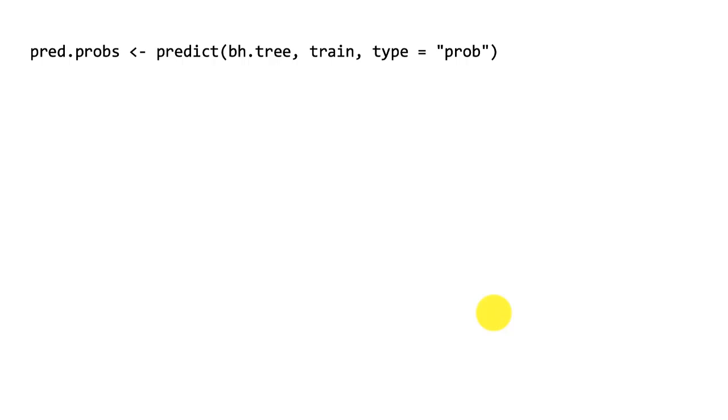Remember earlier when we used the predict function, we just asked the system to make a prediction based on the default cutoff probability of 0.5. This time what we are saying is no, you give me the probabilities, I will use the probabilities and then examine the ROC chart and decide on what is going to be my cutoff probability. So that's why we are using type equals prob here. Earlier we used type equals class. This time we are saying generate for me the probabilities and store the resultant probabilities in this variable called pred.probs.